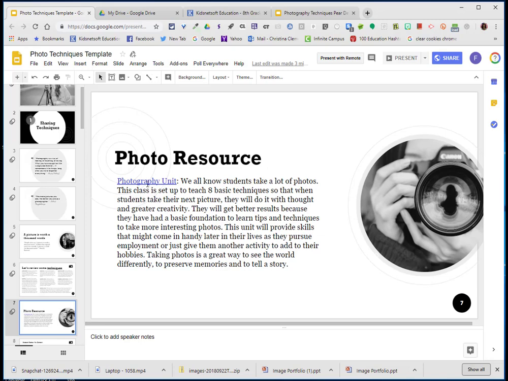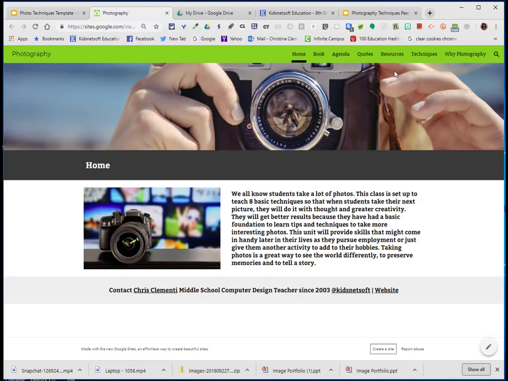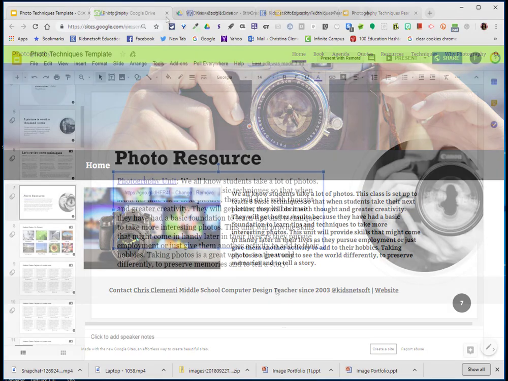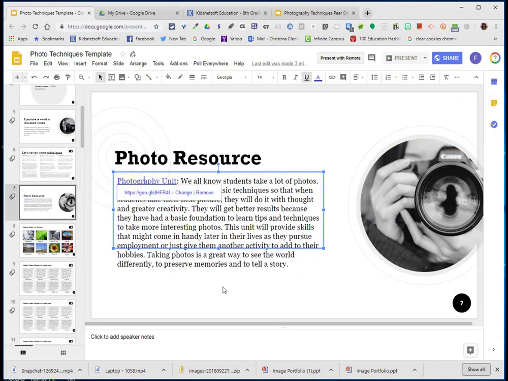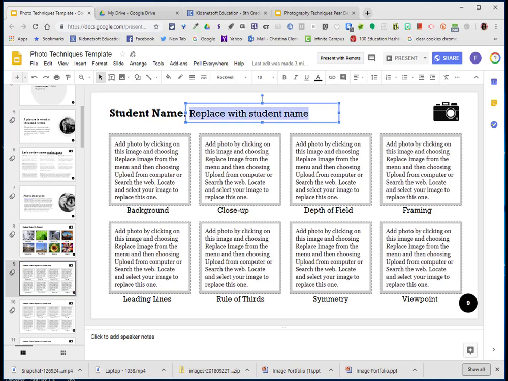There's also the photography unit that's available on this slide presentation, and you can get a lot of resources here as well. You should have been assigned a slide at this time. The first slide has been done as an example. This is what I set up to represent the different techniques for photography. So let's say, for example, you are slide number 9. Go ahead and type in your name.